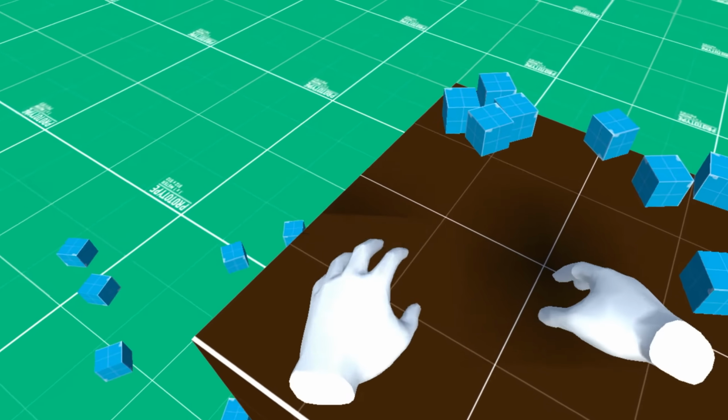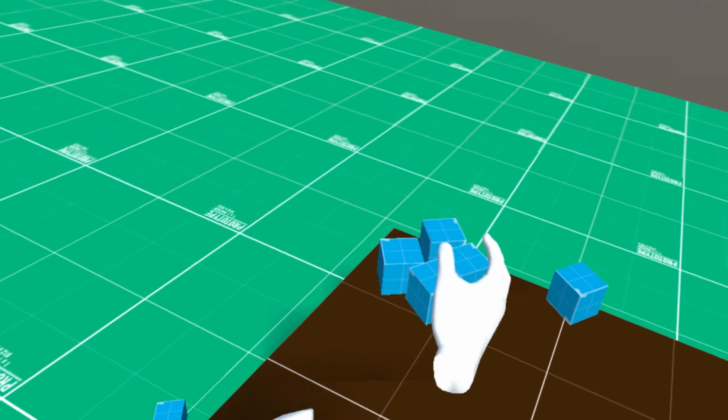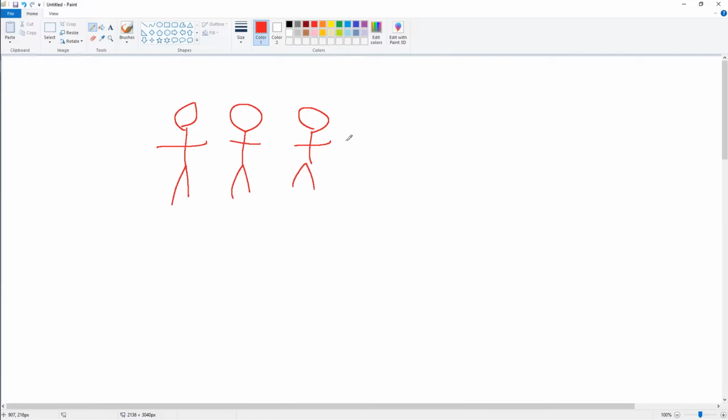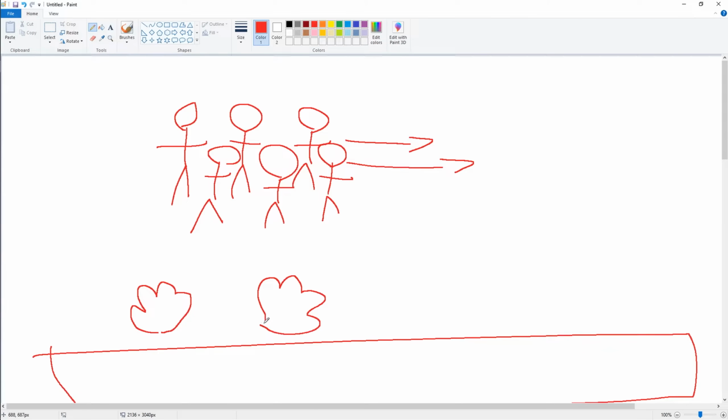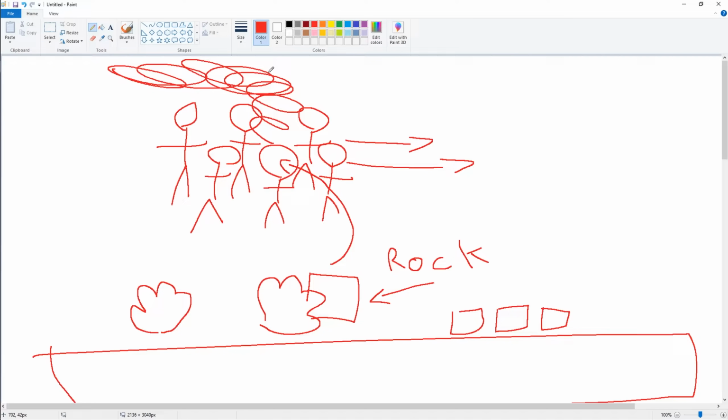But I do have a vision, and I can't quite explain it with words, so I'm gonna be showing you my vision in Paint. Okay, so you have some people here and they'll walk back and forth along a path, and there's a few layers of people. You'll be facing towards the people, and then you can pick up rocks from a table in front of you, and you might be wondering what you do with these rocks. Well, you throw them at the people, and when you hit the people, they will turn into ragdolls and fly across the map. And I know what you're thinking, this is the greatest VR game ever, and you would be right. Now I just have to make it.